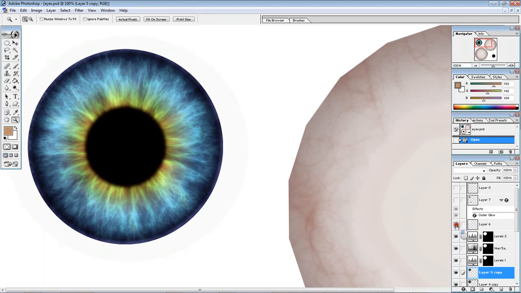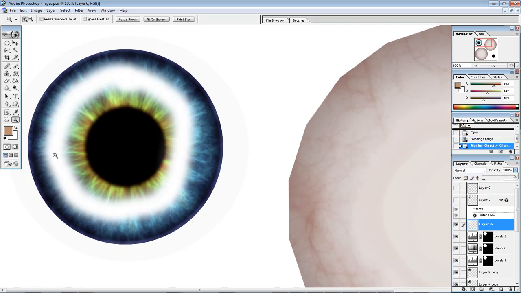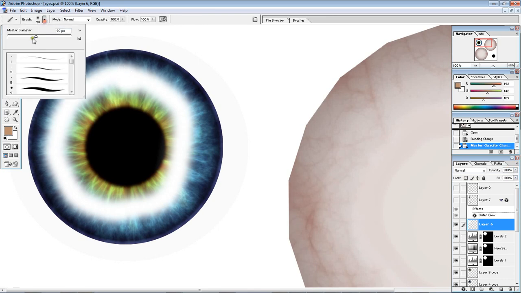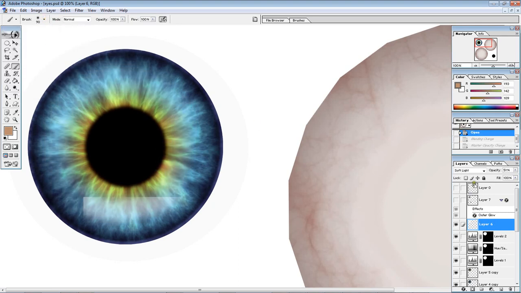One thing I really like when I look at a lot of cartoon and Pixar stuff is their eyes always look like they glow. So all I did for that was I just painted basically this soft white ring around the center with a soft brush set to white, and then I set it to soft light and 51% opacity, and it gave me a nice little glow here.